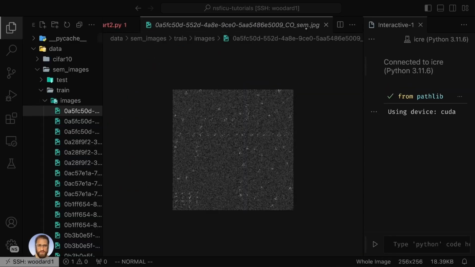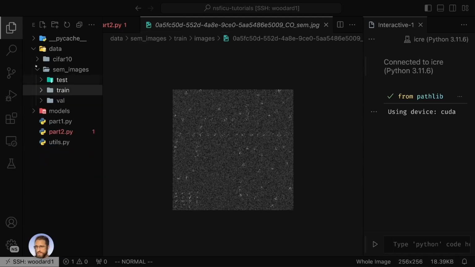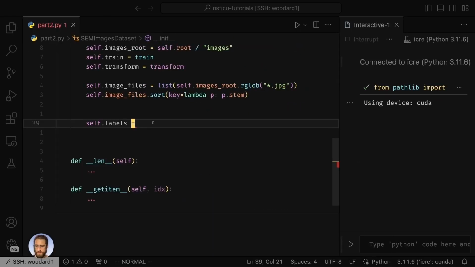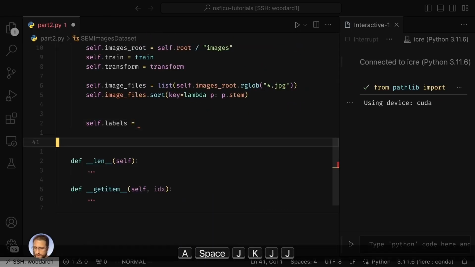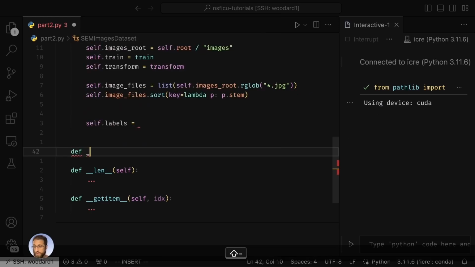So our file names, if you look at the top here, the first part of the file, if I split this based off of the underscore, the first part is an ID. The second part is the layer that it's associated, or the design layer. So this is the contact layer image. And then this is just the type of image that it is, the SEM image. We can ignore that second part, but we're interested in this CO here, which is our label. That is the label of our image that we want to use for this task. So I'm going to write a helper function that takes in a string, takes in the file name.